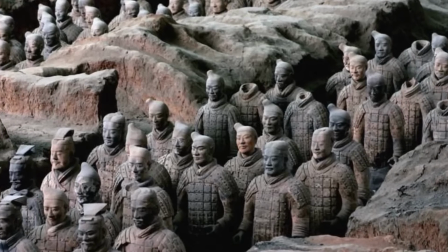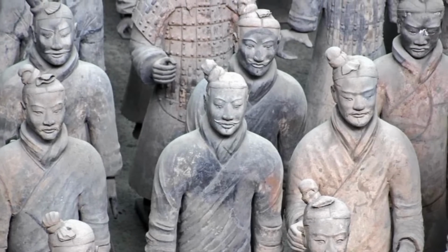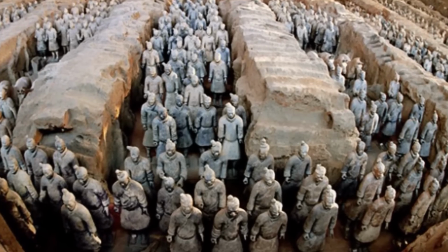The army was discovered by a group of farmers, and they were probably so pumped to make this discovery, but little did they know it was probably the worst thing that had ever happened to them. I bet there was one guy who was at home with diarrhea, and today he's so happy for the liquid poops that came out of him. 2 farmers that were involved in the dig died very young, and another one committed suicide to save his family from the disease that was killing him. I think this is a tourist attraction that I'll skip.